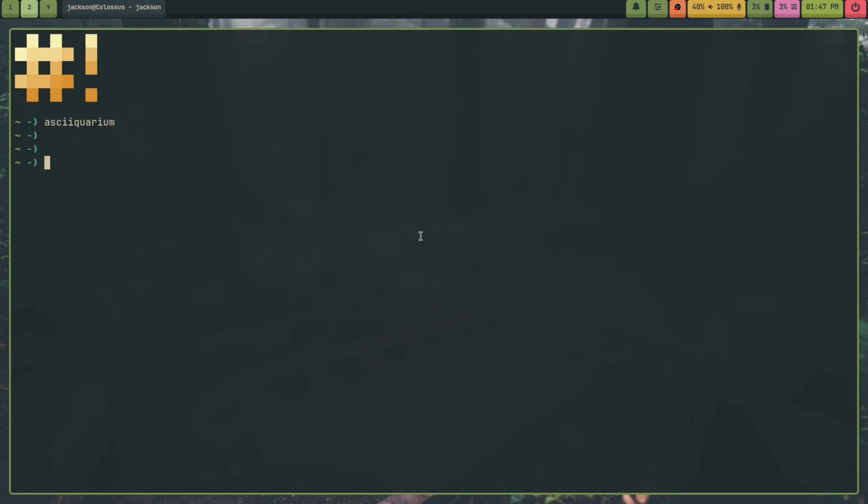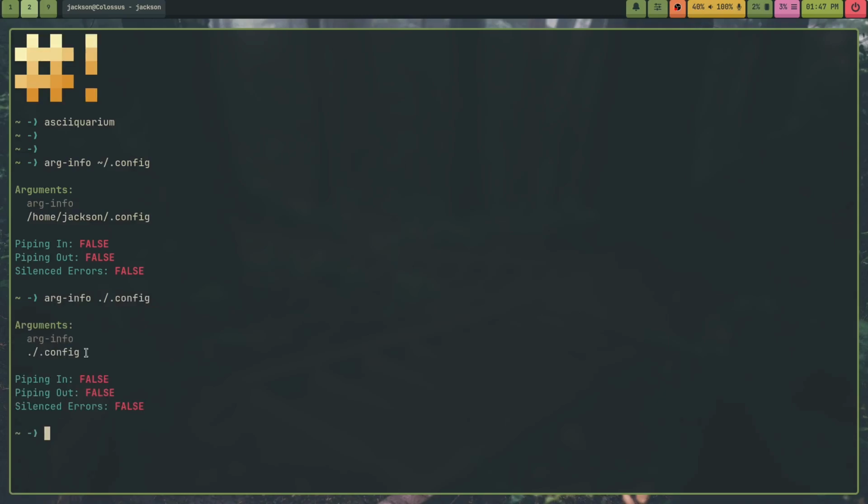So, for example, I have a program that prints out all the arguments and other stuff passed to it. If I run, for example, tilde slash config, it will print out the full path to config because Bash is parsing this and expanding the path. Now, interestingly, there are actually some paths handled by the kernel. For example, dot slash config will return the same thing because the kernel actually knows that by dot I mean the current directory. Paths are handled by the kernel when you read or write a file or something like that.